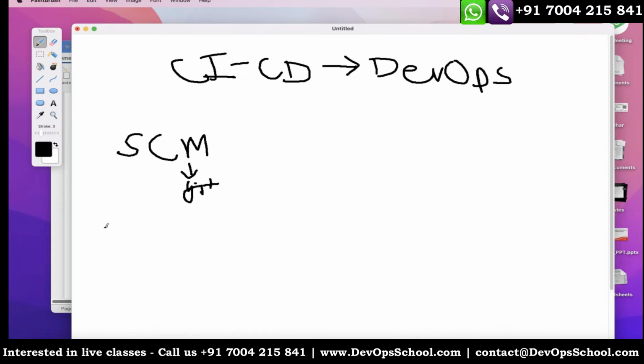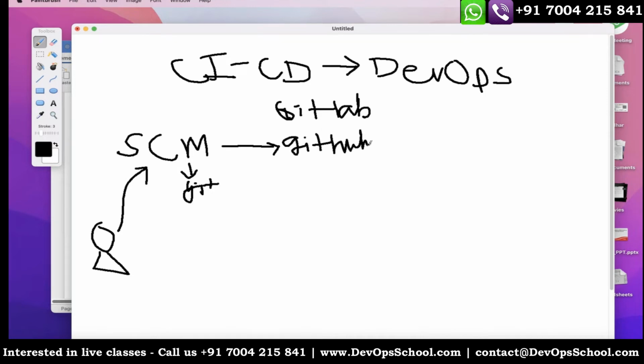Okay. So let's say a developer pushes his code to this source code management. Once he pushes this code, it triggers some kind of job. There can be multiple types of integrators. If we talk about GitLab, GitLab itself is sufficient to do all the CI/CD things, so it contains everything required for CI/CD. If we talk about a standalone system, let's say we don't want to use GitLab, in that scenario we might use GitHub plus Jenkins. So Jenkins can be an integrator for your CI pipeline.